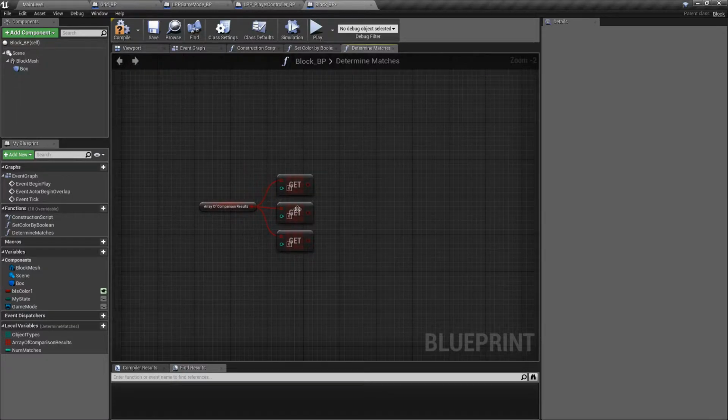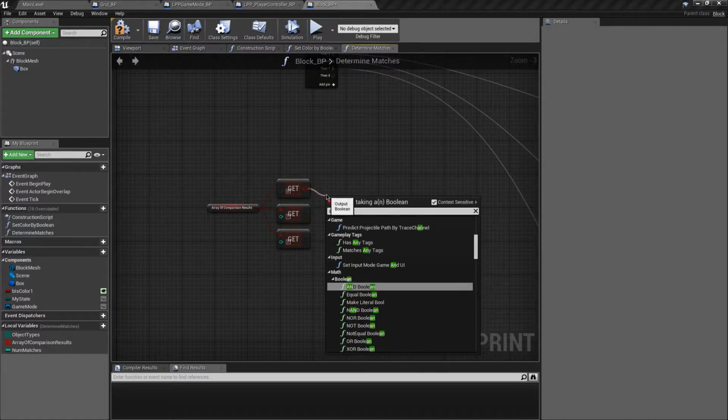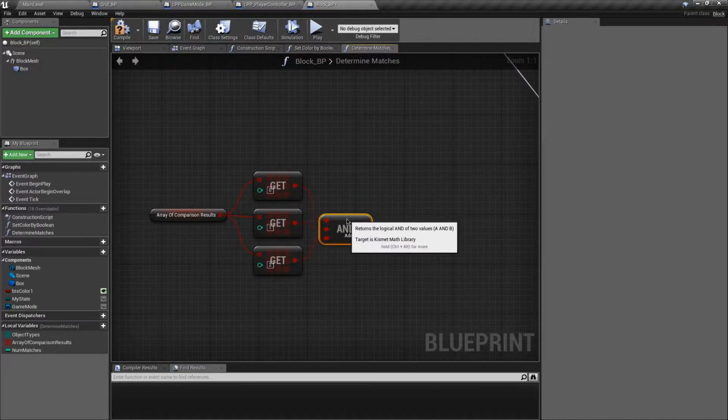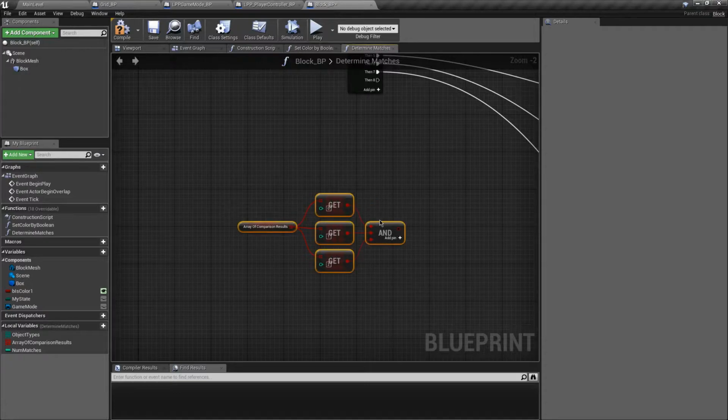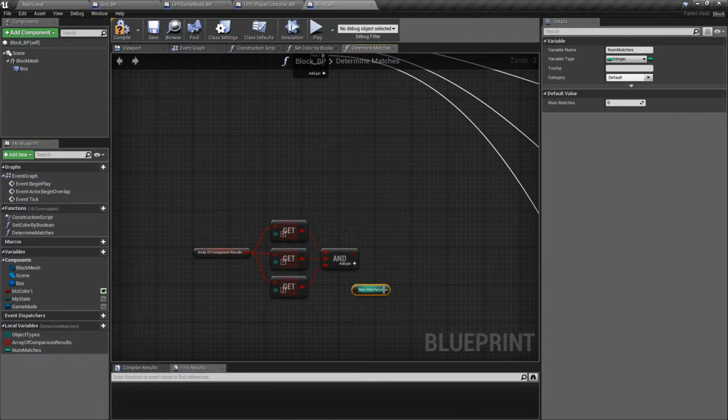So we're going to do this for all 4 possible matches. And if they are all true, then we increment our num matches value.